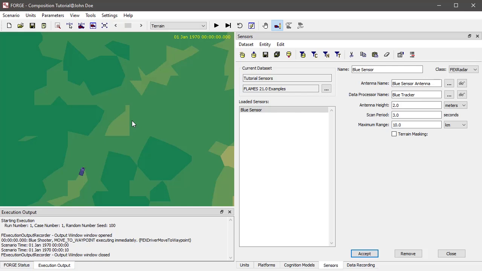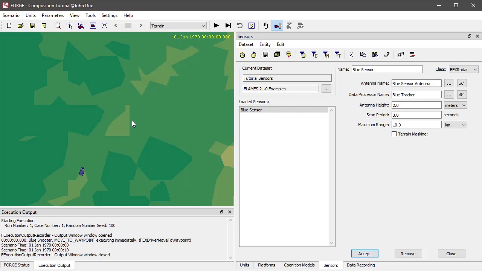Now, the individual sensors themselves, the sensor models, for the reasons I've just described, are very important, and a very important part of the way that you simulate things in FLAMES. And I've said this before, but I just have to keep reminding you about this. You don't have to do it this way. We've defined the class hierarchies. We put all this stuff in place so that you can build simulations that can produce realistic results. But you can skip all this. You could write platform models that go directly to ground truth and make their own decisions and skip all the sensor stuff. But we don't recommend that.